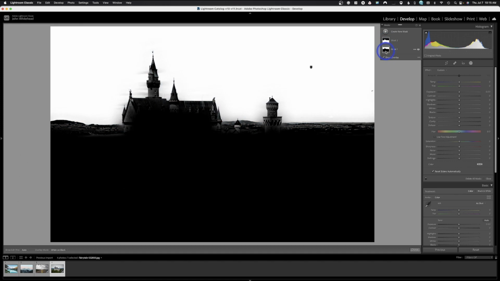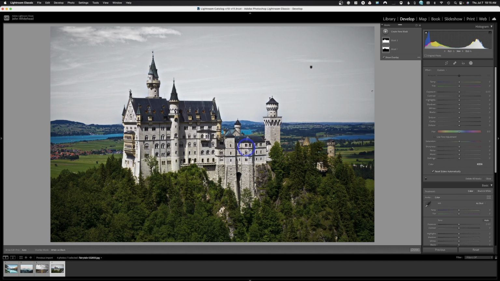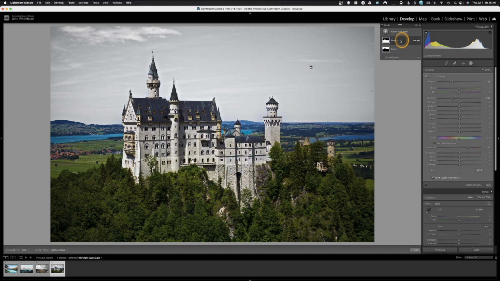And then we have a second mask where it's the opposite and inverted, and it's made those adjustments to that photo. So if we click on mask 2, you can see it's making those adjustments. And if we click on mask 1, it's making those adjustments. So this got darker and more saturated, and this got desaturated and darkened up here in the sky. So super cool new addition to Adobe Lightroom.